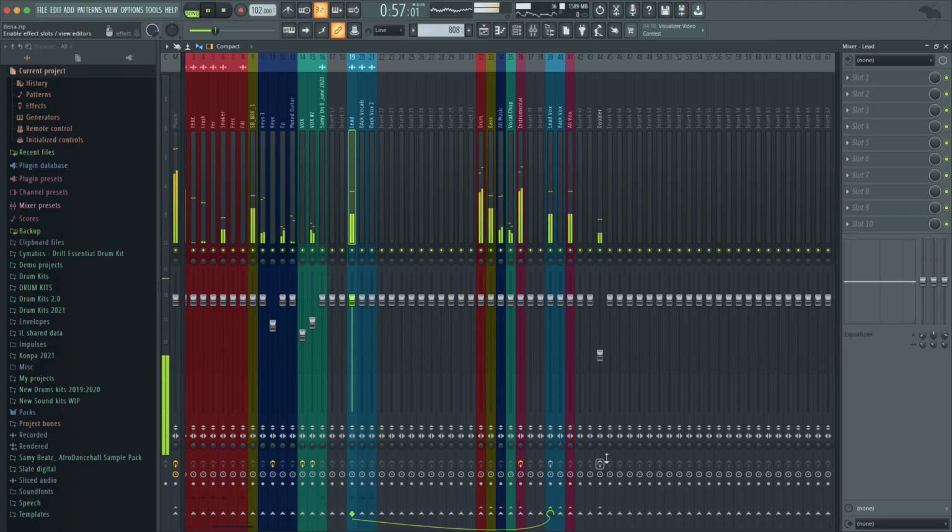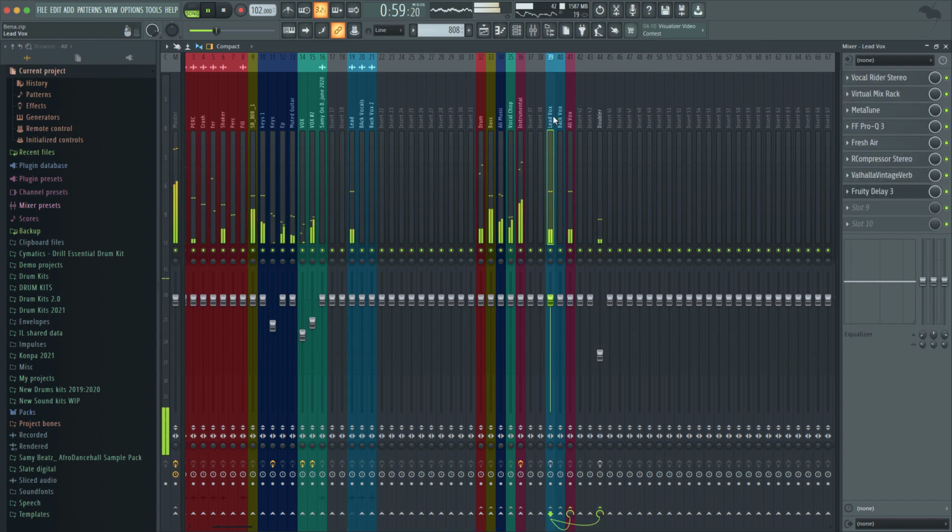I'm going to get this vocal to sound like this. Up with you, girl, when I see you from a distance. To sound like this. Up with you, girl, when I see you from a distance. First, I'm going to break down the instrumental and then mix the lead vocal. Let's get started.